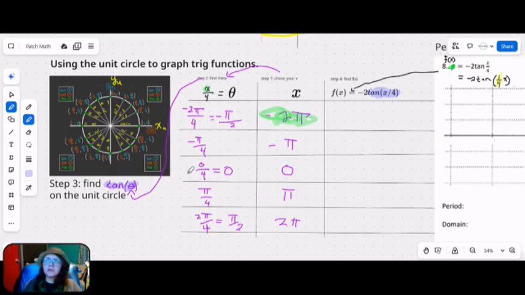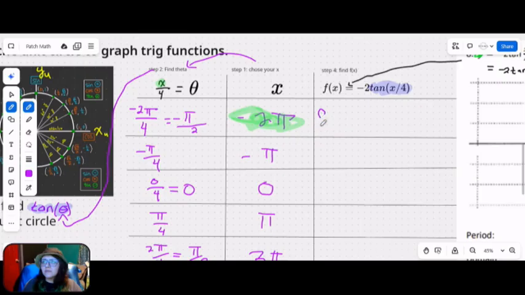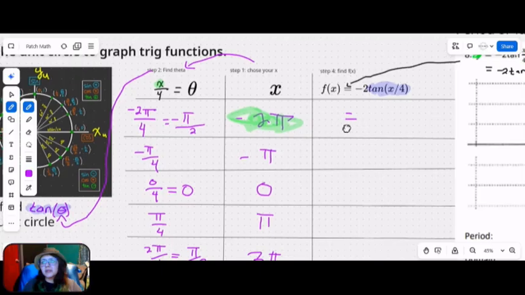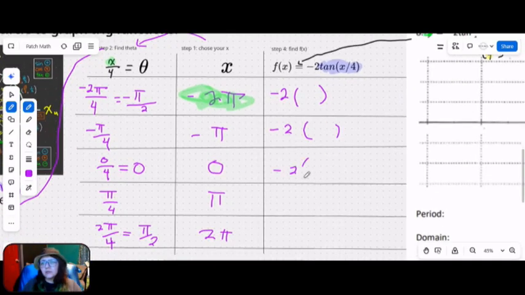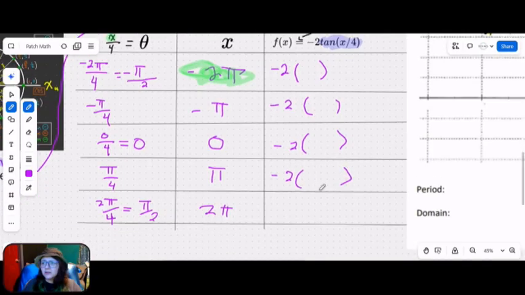We will have to take whatever we find here and multiply it by negative 2, because tangent of theta and f of x are not the same thing. There is that negative 2 out front. That being said, I'm going to go ahead. This is f of negative 2 pi. But you'll see that they're related just by putting them there in the graph. So we're going to have that negative 2 on the outside, and then on the inside, it's whatever our tangent of theta is. And that pattern is going to continue. You'll probably have to simplify. I'm just writing out a skeleton here, so that way I'll have it to refer back to.